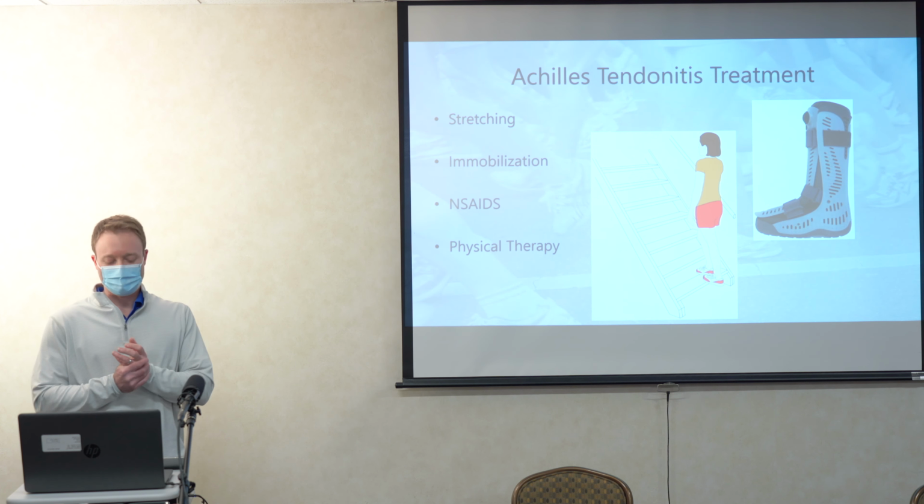Sometimes if it's really bad, we will put you in a walking boot, the dreaded big gray boot. When do we go to the big gray boot? Usually it's when you tell me that it hurts every step of the way. If you're not able to walk and do all the activities that you want to do, and it's not intermittent, it bothers you pretty much all the time, you're probably going to be recommended to get a boot. But some people do fall into that other category. Sometimes it's only when I'm running. It's only at minute 7 on the treadmill. Those people we can try to work with.